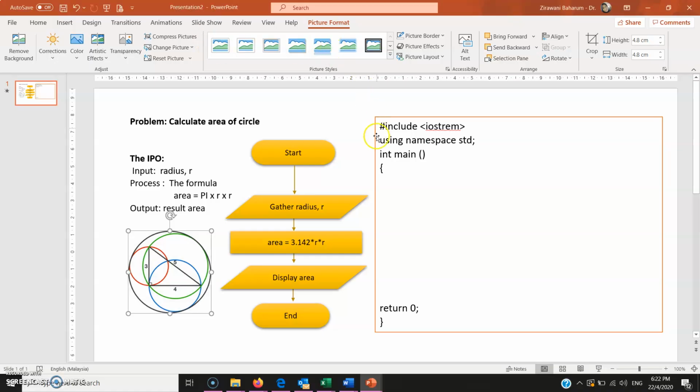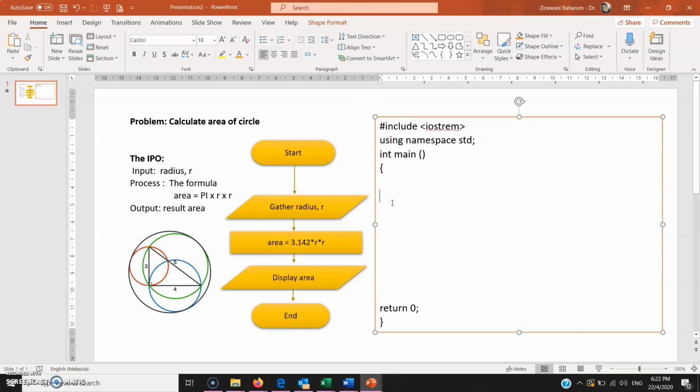What you can see here, after we already have the framework, we start by typing the input, because this parallelogram represents the input, and the keyword here is gather. So we will get the input.